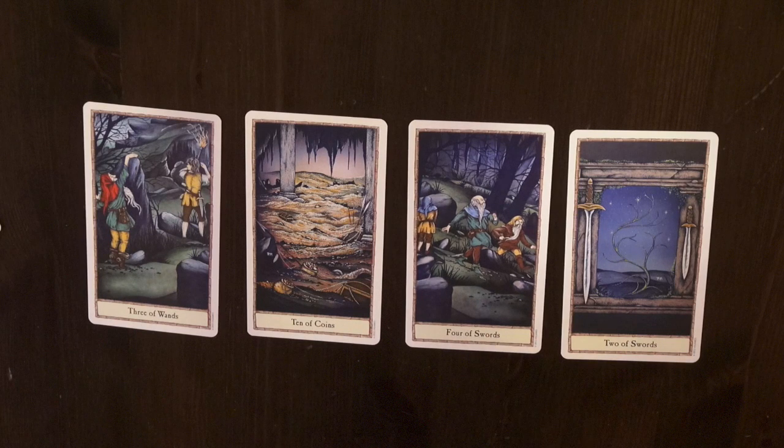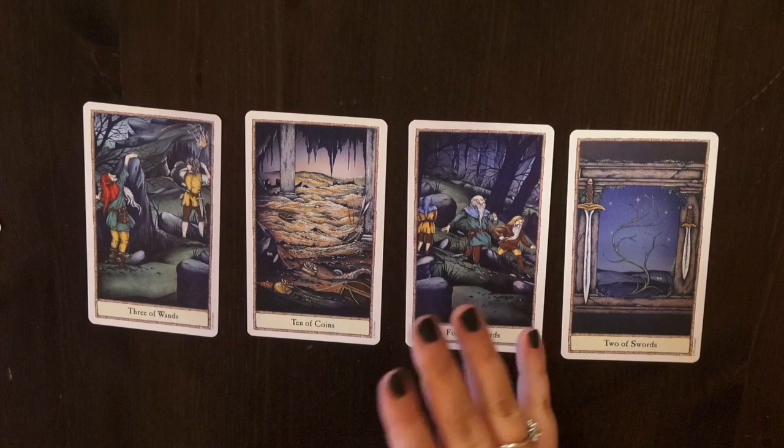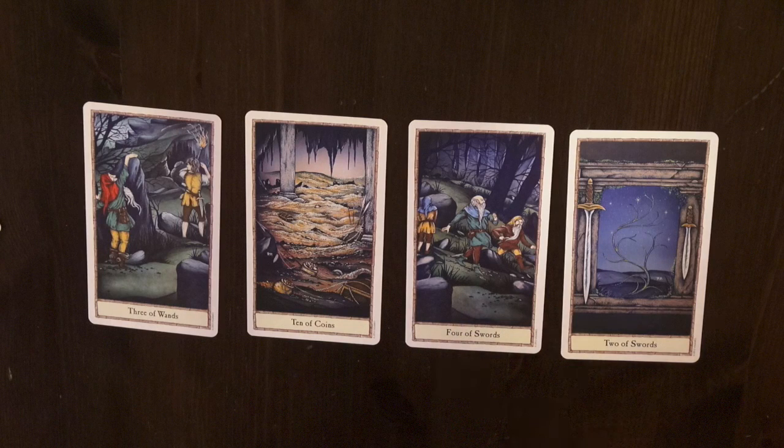Then we have card number 11, social life, and then we have 4 of Swords. And I think that is interesting, because in my opinion, he gets exhausted very quickly by social life. He's picky about with whom he wants to interact, and so he needs a break and rest again and again. But if he likes you, he is really loyal. It also depends on what you think now, the Hobbit story or the Lord of the Rings. I slip into the Lord of the Rings as well. He has sometimes a tension with, like, Belladonna Took and so on.